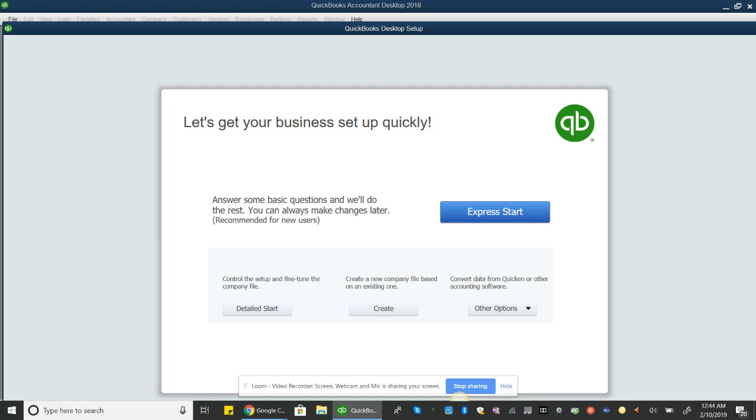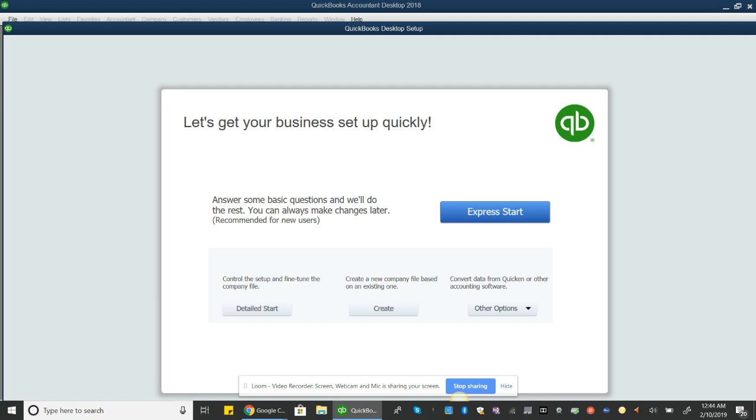And when you go through the DYS, you're going to do the Advanced Start, which you can see down here on the left gray button says Detailed Start. You can also create a new company based on an existing one. So if, let's say, a bookkeeper or an accounting firm handles similar types of clients, that could come in handy because they may use similar accounts and just very similar company settings.